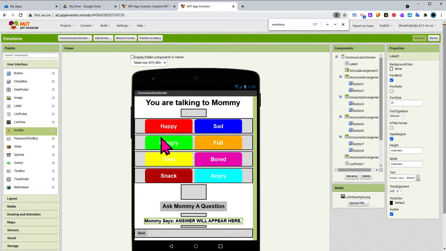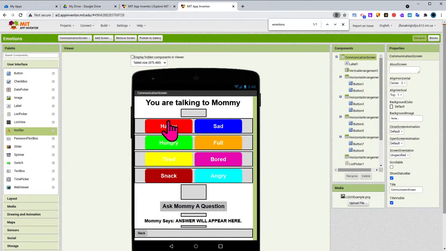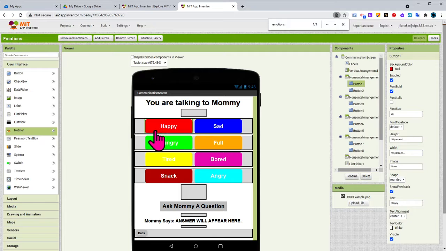All right. So first off, let's work on these buttons. What we have to do is make it to where when the kid clicks on one of these, they are indicated in some way that that's the one they chose. We could do this in a few different ways. Let me think for a second. What are the properties of this? We can change the color of this. We can change the height of this. Let me think for a second here. So let's do it this way.